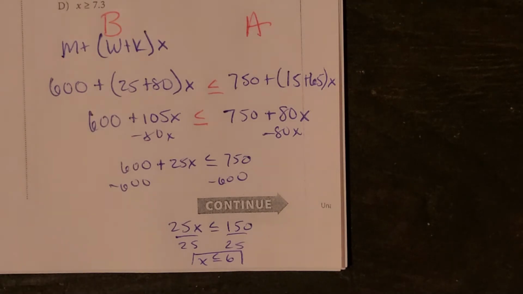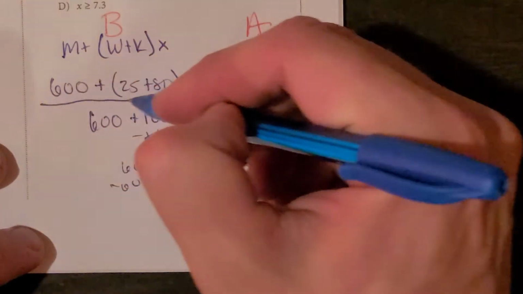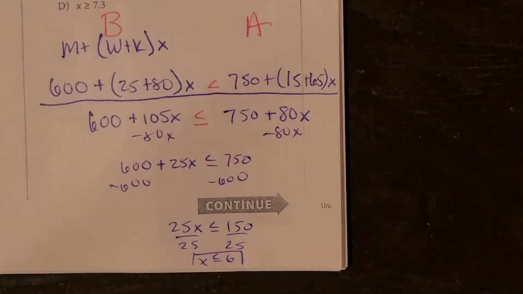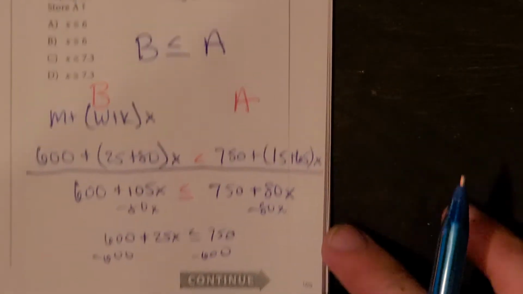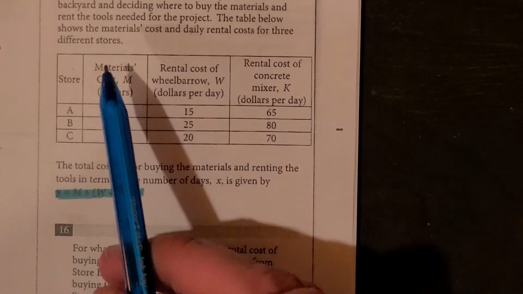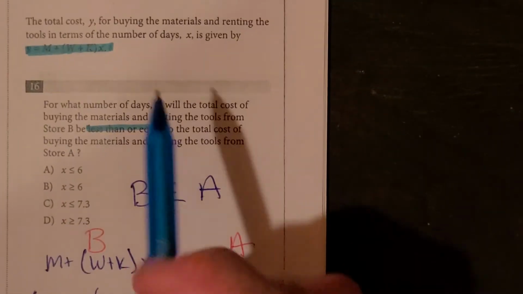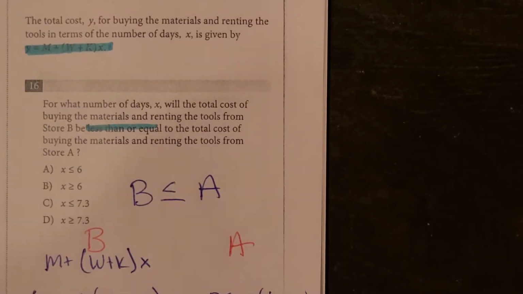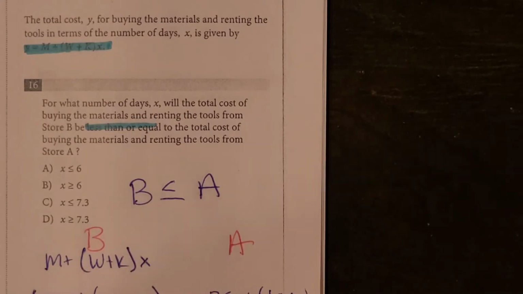Notice that once I got to this part, the algebra took no time at all. It's the setup that sucked. I had to look at everything I was given, use a formula, but also look at keywords. This is one of those problems that's going to take more than the average amount of time. Some problems are going to be pretty quick, might take you 5 seconds. Some problems like this might take you 5 minutes. Okay?